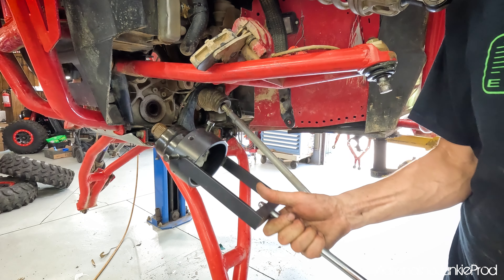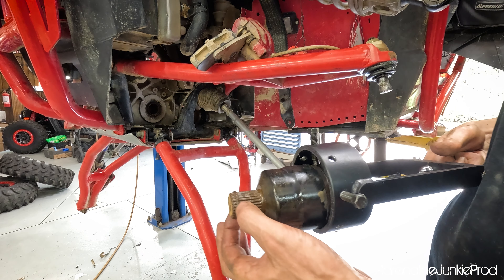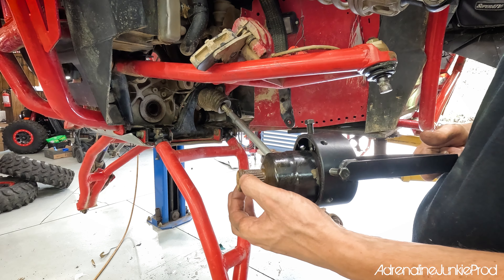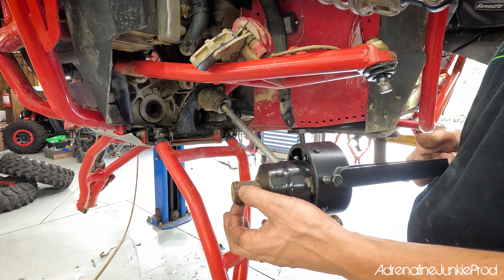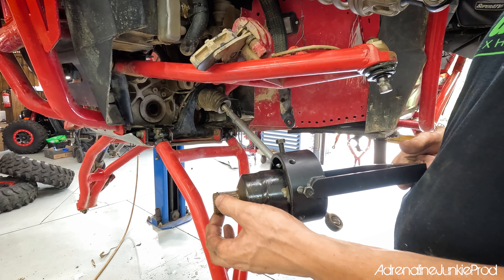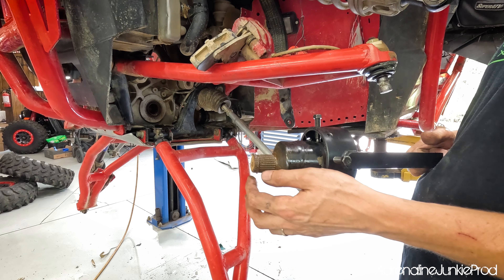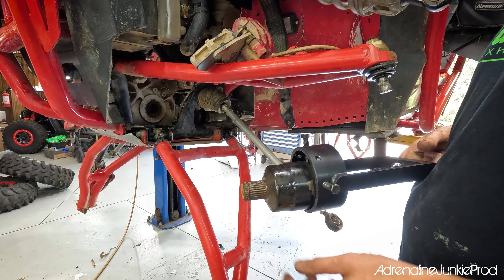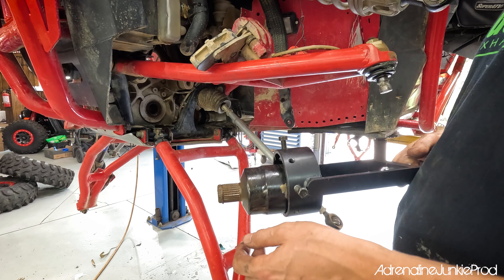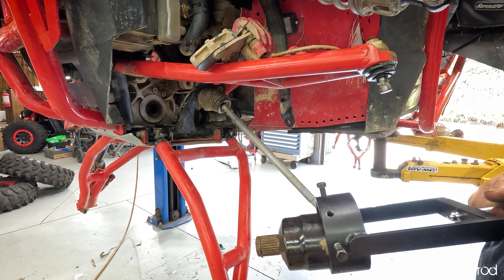Popped right out — you see that? I sprayed some lubricant in there earlier just to free up this C-clip, which is what was holding it — and that's its job, it's supposed to hold. You don't want it pulling out when you drive. I'd suggest cleaning that all out really nicely with a wire brush, spraying some WD-40 or penetrating lube in there and wiping it all out so there's no gunk or crud. Also inspect your seal while you're in there — make sure there's no leaks or damage.